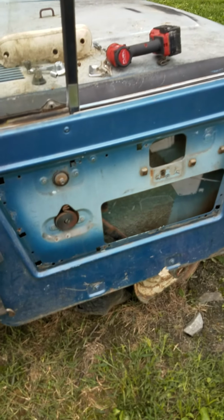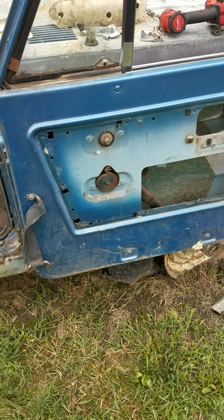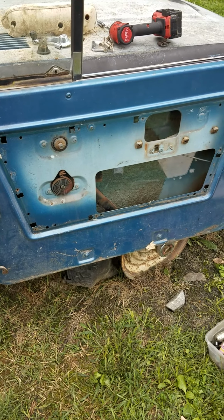Get the window rolled up because there's a storm coming and I don't want water inside for now. This is a later project. Y'all be excited, because we're going to bring our old girl back to life.